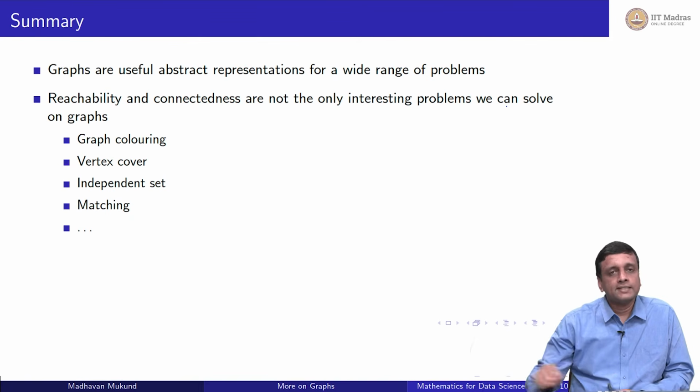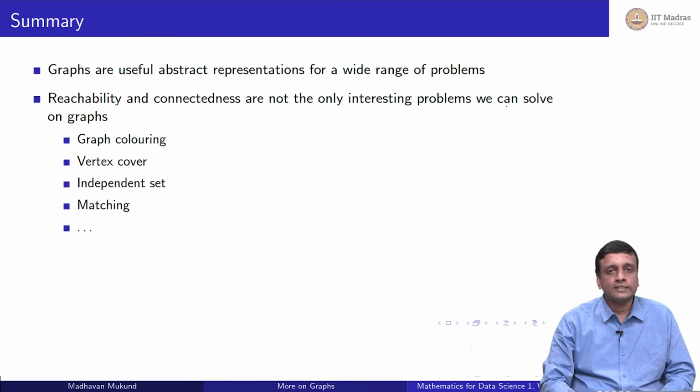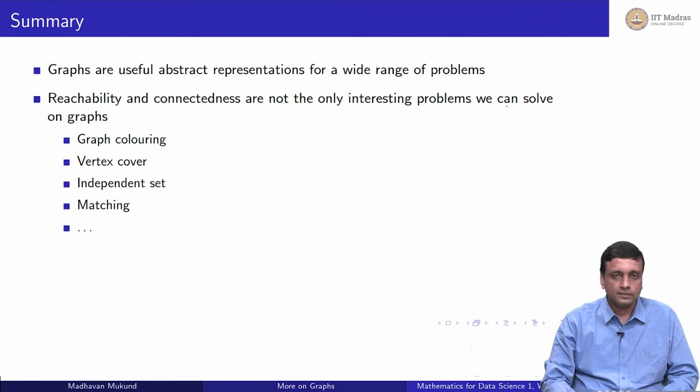What we want to emphasize is that graphs are not just about connectivity and reachability. Reachability and connectivity are actually very important problems in graphs, but that's not the beginning and end of graphs. There are very many interesting problems that you can frame once you put your problem in a graph theoretic sense. So we saw graph coloring, with an example of scheduling. We saw vertex cover, with an example of allocation of, say, security cameras. We saw the independent set problem, which in our case was about having a maximum number of dances where a dancer can only dance in one dance during the program. And then we saw this matching problem of allocating groups within a class.